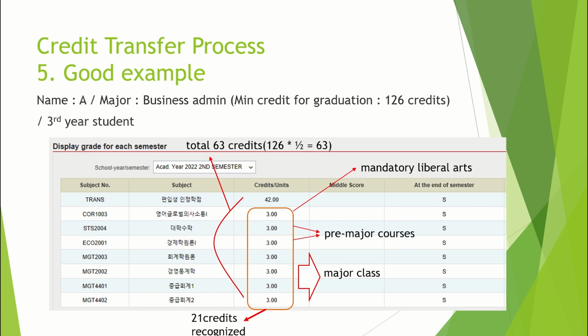Okay, here is a good case of a student. In this case, she got 7 courses, 12 credits, recognized in various parts of the graduation requirements. So even if there is a case without any recognized courses, she can easily fulfill the requirements, and with extra credits, she can freely do a double major or a micro degree program and so on.